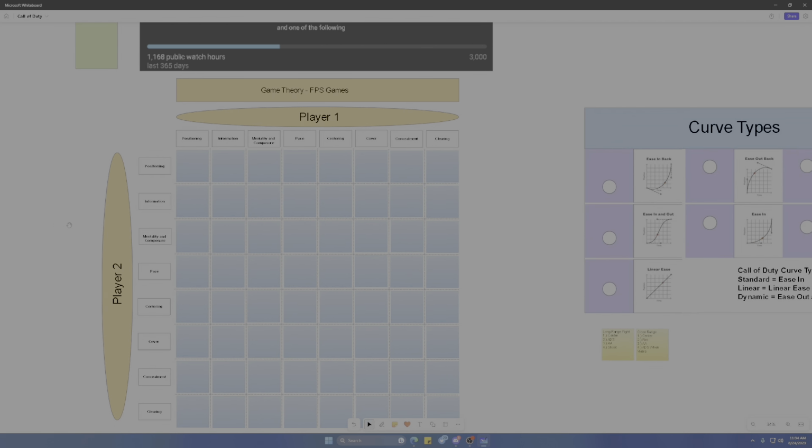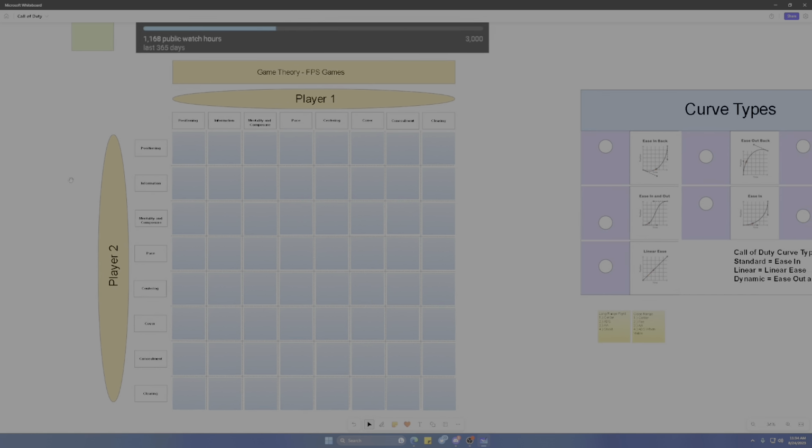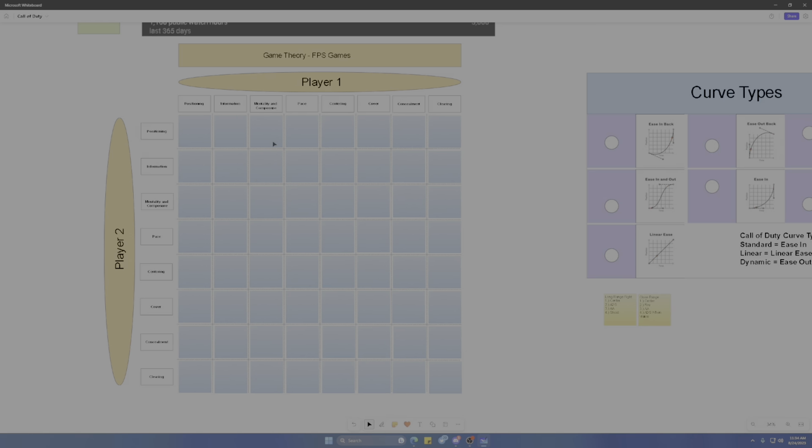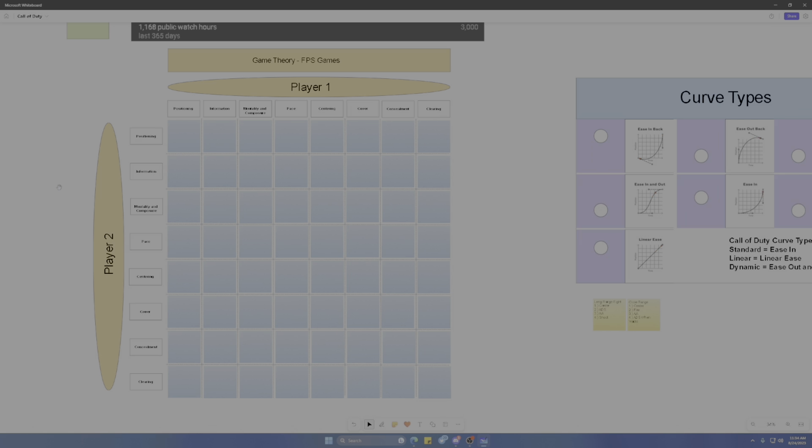So I do have some stuff that we'll go over today. Not this curves type stuff. This is something different, but just game theory in general with FPS games. FPS games are very logical in how they play out, and the more you think about them and what priorities are, or what moves player one does versus player two, you can start to see a better picture. And then after we understand what priorities and fundamentals are, we'll be able to engage with our settings in order to maximize that.